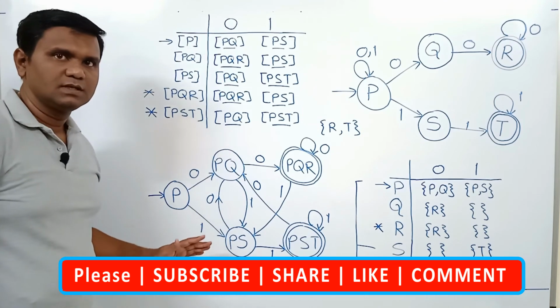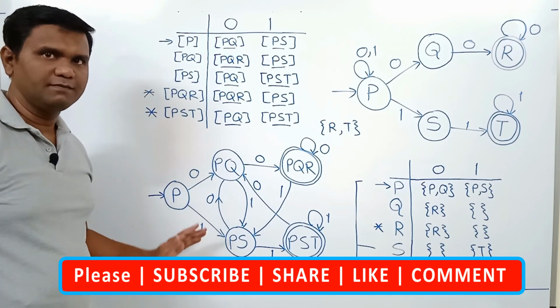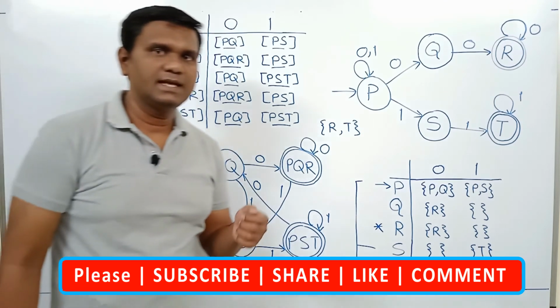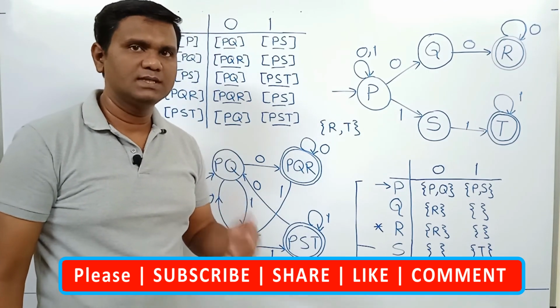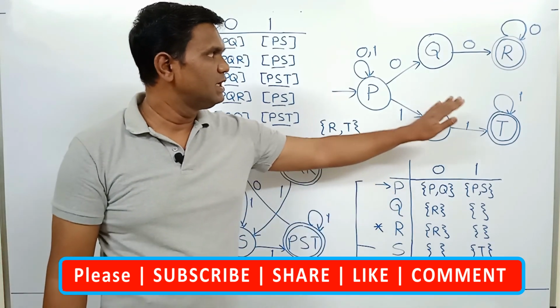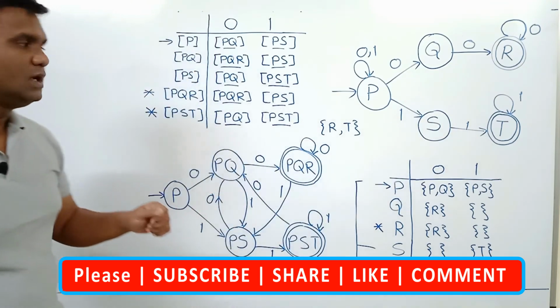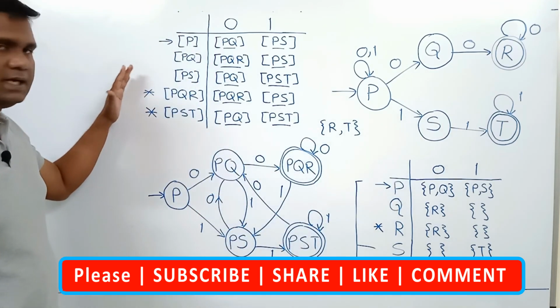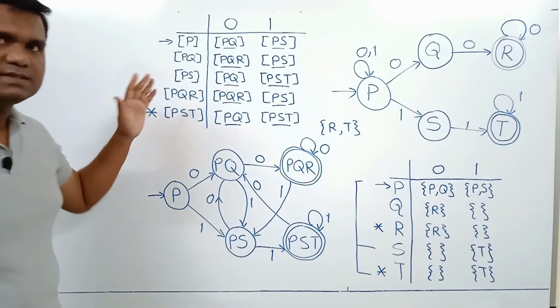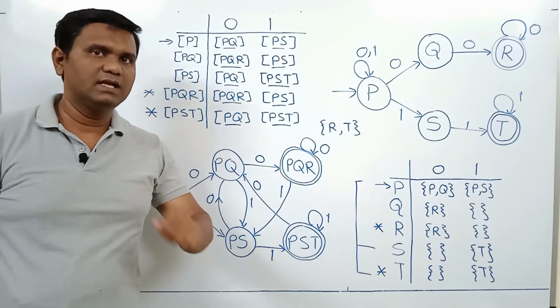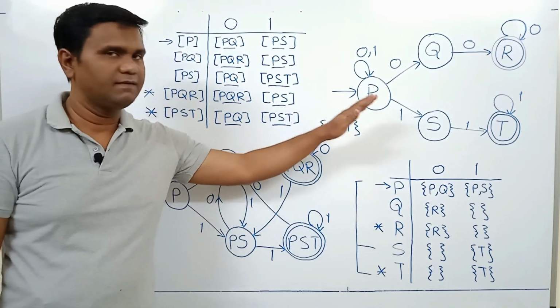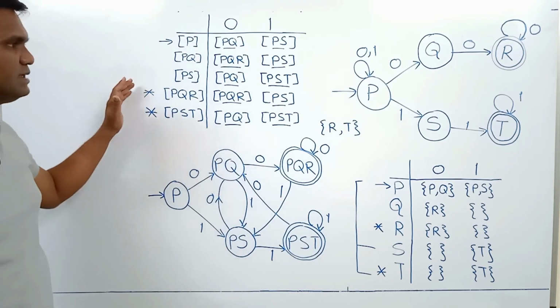So this is the completed transition diagram of DFA, and we have considered this example primarily to understand if NFA contains multiple final states, then how to consider final states of DFA. Consider each state in DFA, if it contains at least one final state corresponding to NFA, then that state is a final state in DFA.